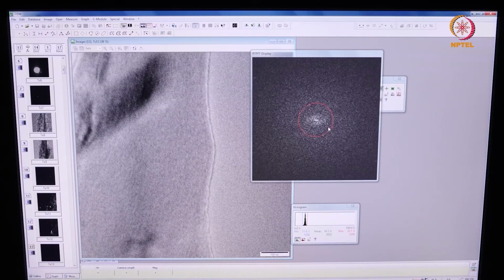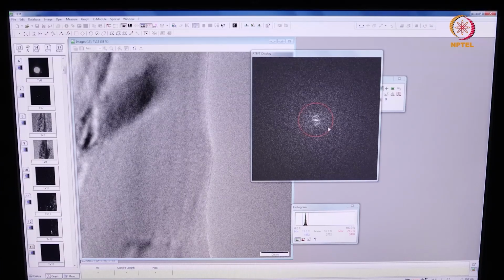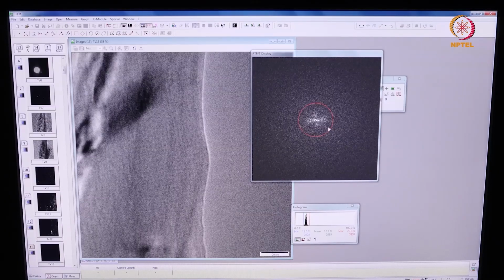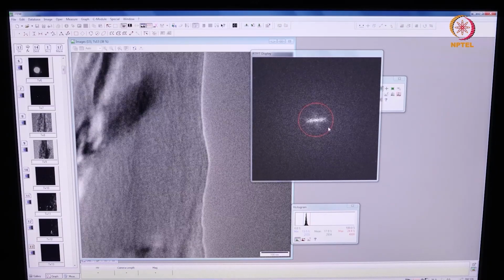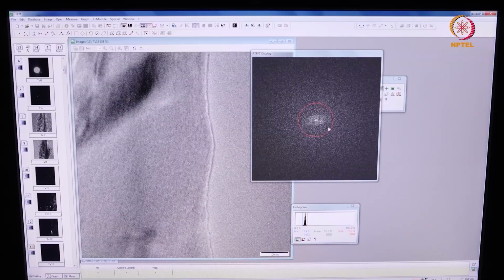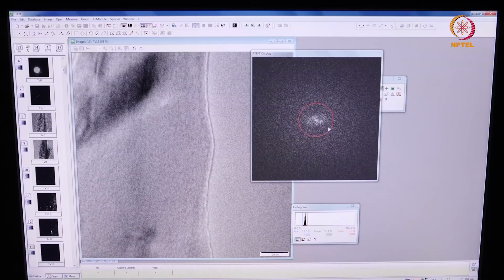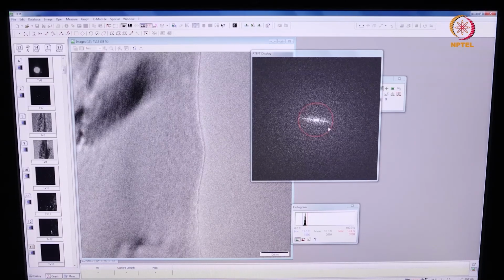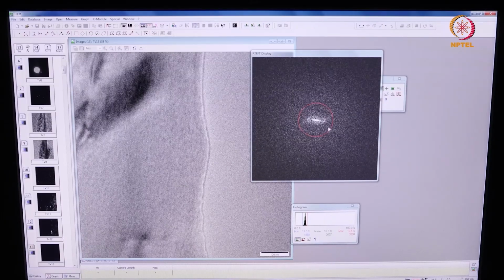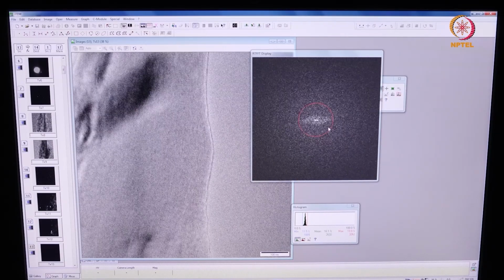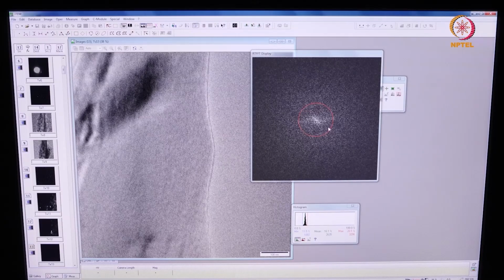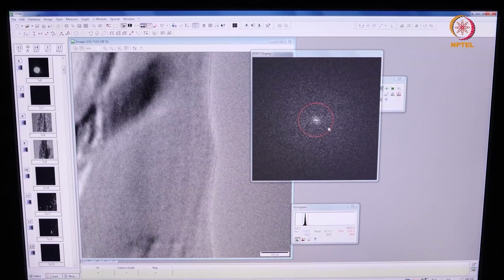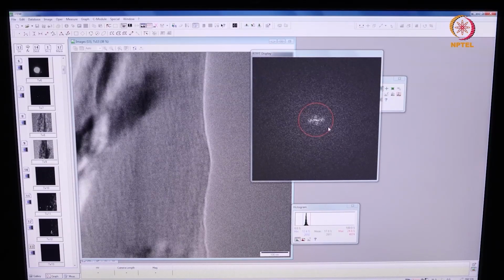Your objective is to go to the amorphous area, go to the right focus, go slightly under focus till you see an edge, and you click on the objective stigmation knob and try to make it as circular as you can. On this particular tool, it is not very clear, and I'm not sure if you can see it on the camera screen right now, but at this point it is more or less coincident.